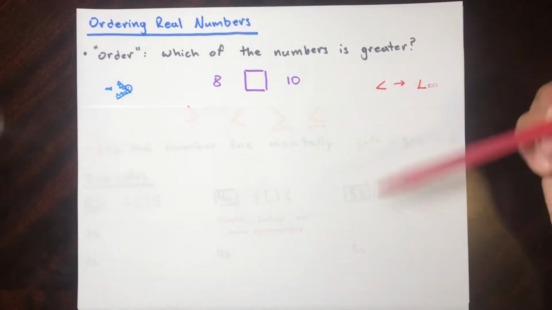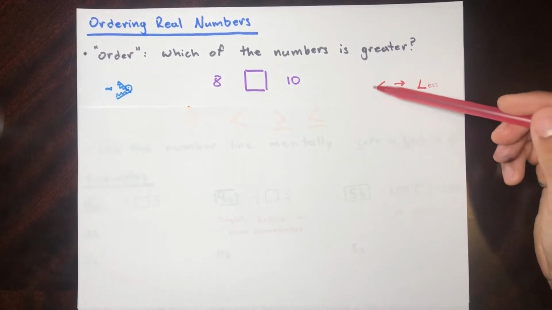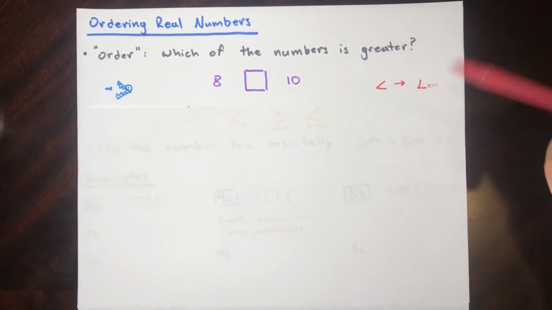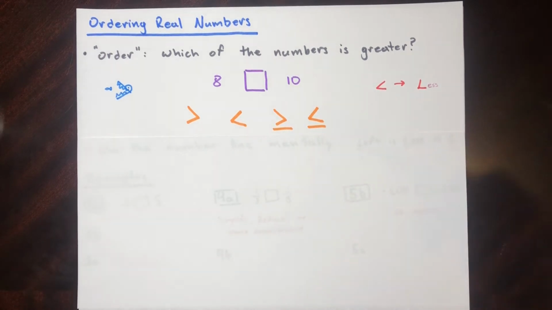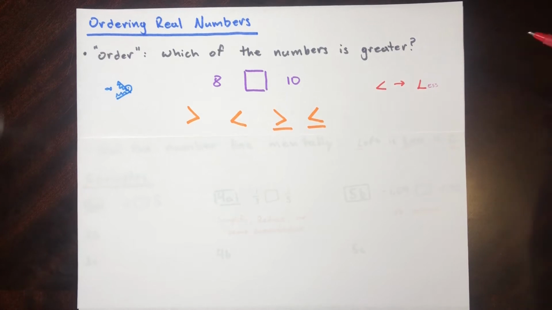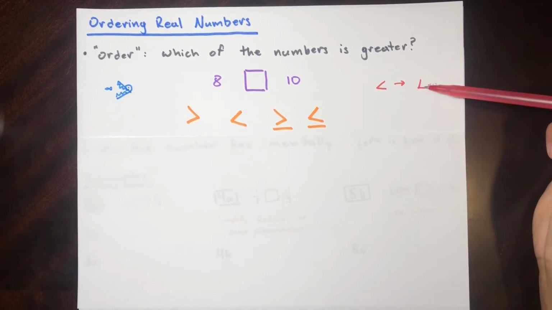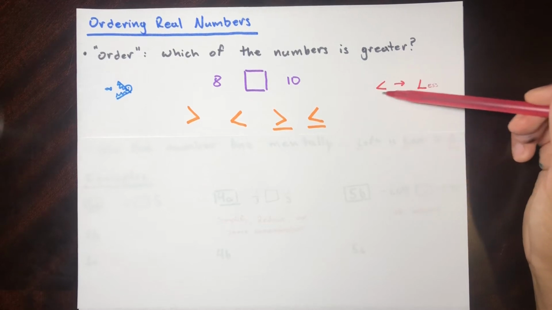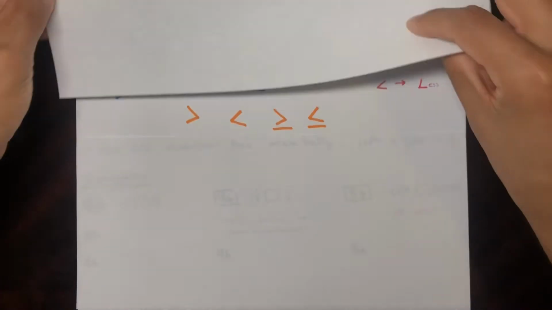Another way to remember it, which is the way that I kind of want you guys to start learning these, is by just reading them, okay? You should be able to read each one of these as if they were words, okay? What do I mean by that? Well, one trick that you can use is knowing that this symbol kind of looks like an L, and this is actually the symbol for less than.